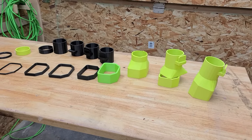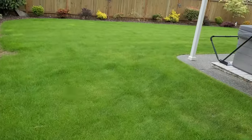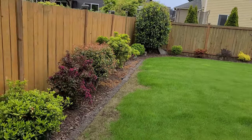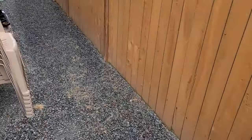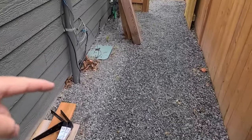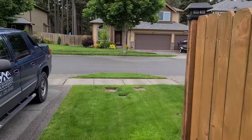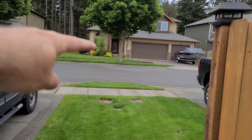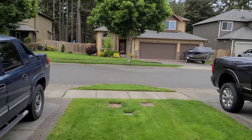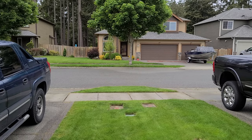Let's put this thing together and see how it works. The challenge is it's springtime, the lawn's looking good, and there are no leaves — just a little bit in this back corner left over from winter, and some over here. Across the street in my neighbor's yard, under that maple tree, there's a bunch of those maple whirlybird spinner things. A lot of people have asked if it works on those, so we'll try it out.